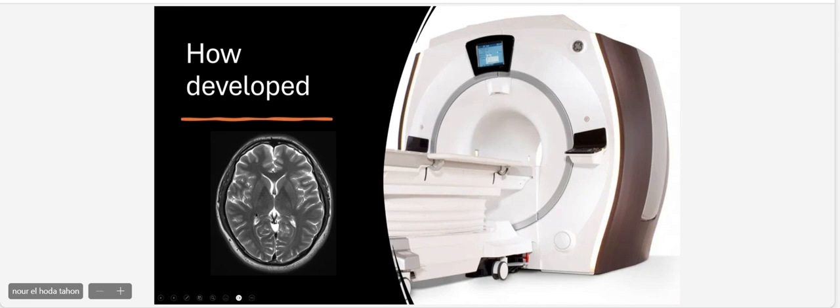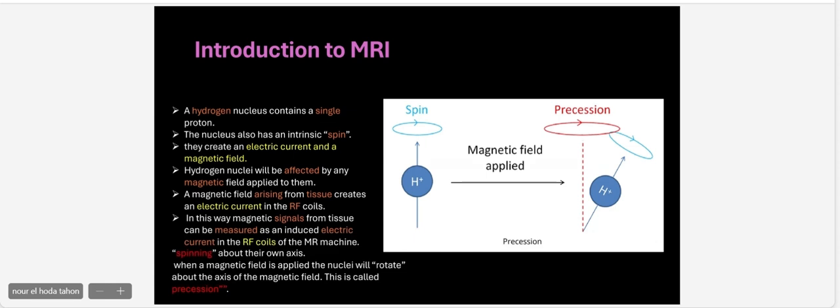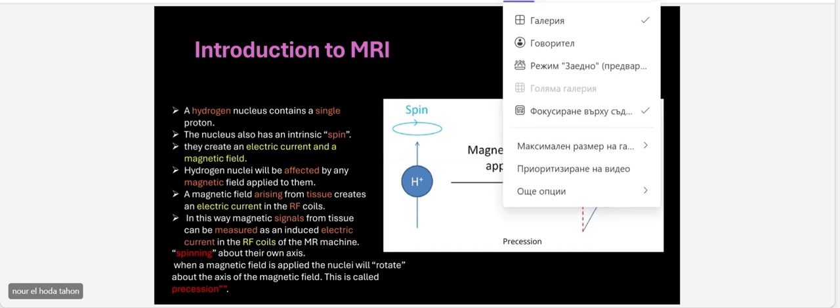And you can see now the images that we get every day, that we read: the axial cuts for MRI brain, this T2 scan, and how clear the images are. You can see the tissues, the contrast between the tissue and the fluid and everything. You can recognize single lesions.